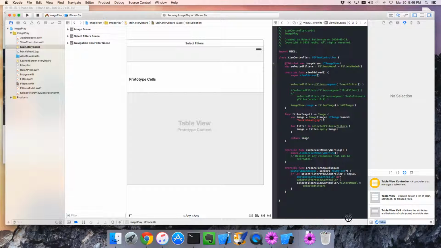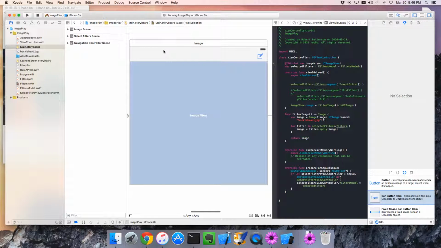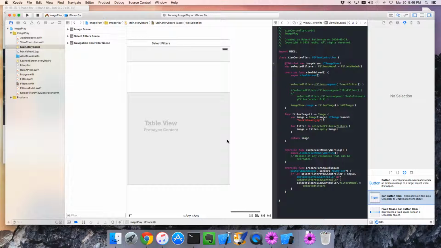So I'm going to go to our list of available controls, and I'm going to start typing UIB. And I want this button bar item. So we grab this and we try to put it up here. And interesting, I don't see the right effect. Let me show you what the right effect is. If I scroll over here, if I grab this, that's what I expect to see. I expect to see that kind of look. Okay, this is easy to explain, although easy to miss.